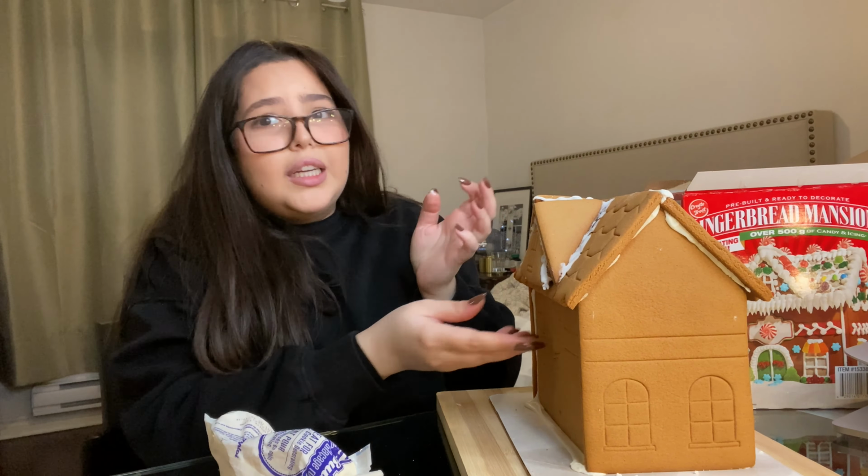Okay, now let's do the side. I'm so ready to be done with this. I'm gonna try to make this look actually cute. Oh. Yeah, it's all melting now. It's all melting. Did you just fall? I'm going to do a little heart, as if I'm going to be able to draw with this thing.